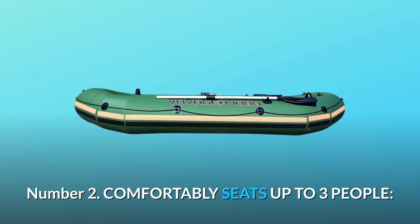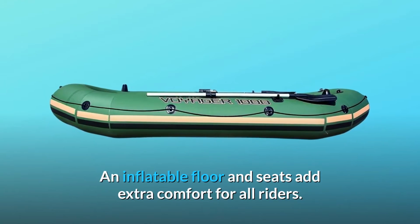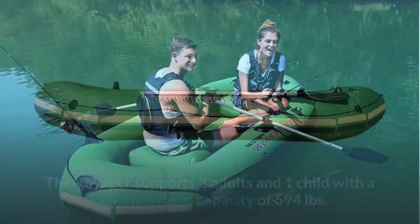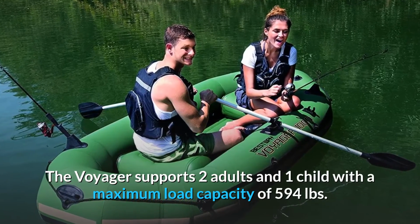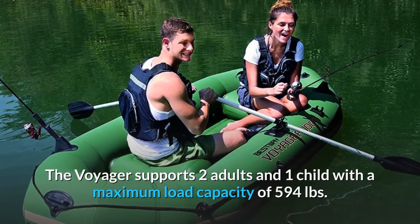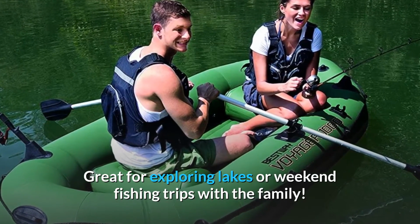Number 2. Comfortably seats up to 3 people. An inflatable floor and seats add extra comfort for all riders. The Voyager supports 2 adults and 1 child with a maximum load capacity of 594 pounds. Great for exploring lakes or weekend fishing trips with the family.